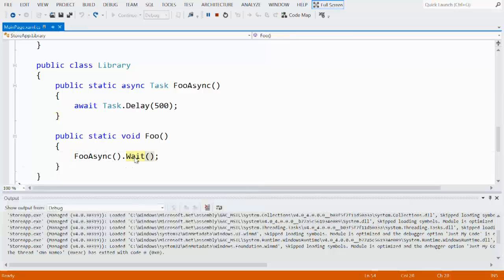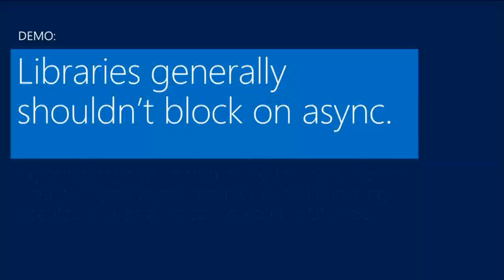They knew that the thing was only going to take half a second. They thought it would be fine to just call that synchronously. It won't be too bad on my UI. So they call it. And look at that. It hasn't just blocked for half a second. It's blocked indefinitely. This button is still in its pushed state. We've really violated the user's expectations here.